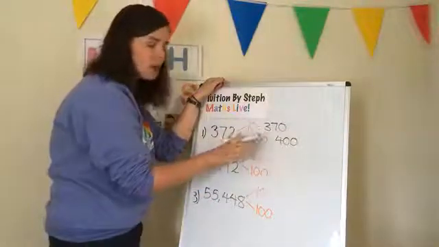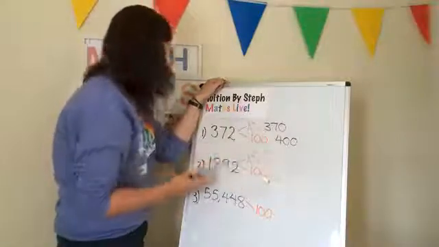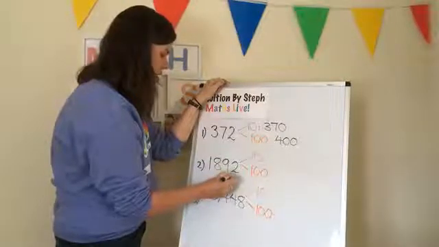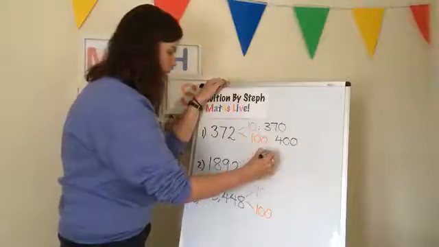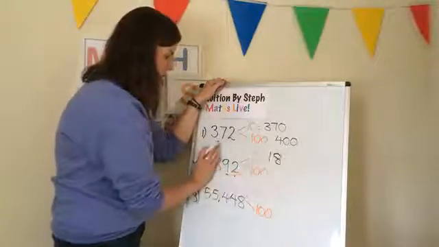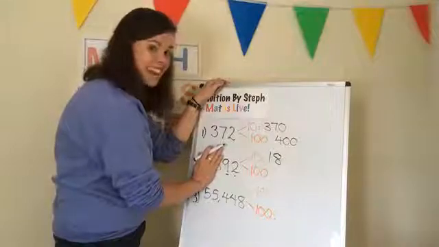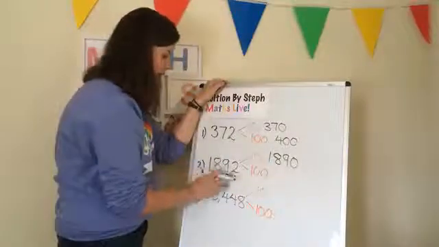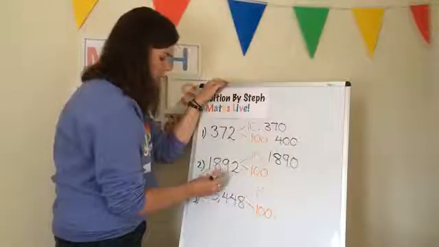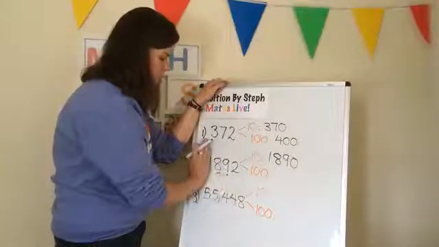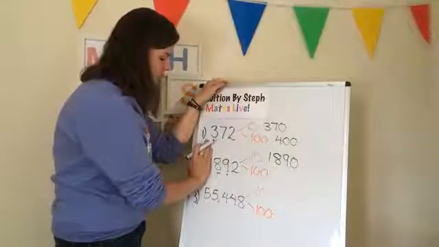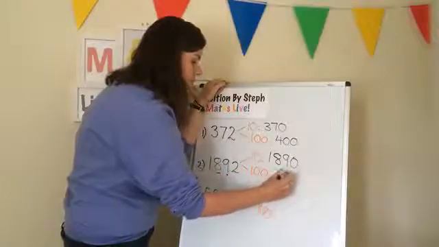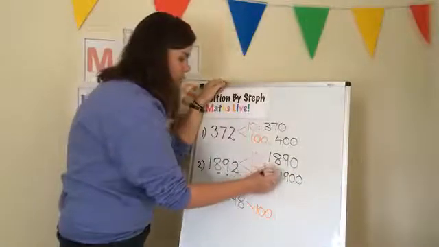Okay, so if you got that right, amazing. If you think, oh, that's what you do, that's great, you're learning. This question, nearest 10. Here's our tens column, the 9, and the 2 tells us what to do. We hide that. 92 to the nearest 10. Is it 90 or is it 100? 90. The 2 tells us to round down. And now this time to the nearest 100. Here's our 100. The 9 tells us what to do, so ignore the 1,000. 892. We're currently in the 800s, but the 9 tells us to round up to the next 100, which is 900. Don't forget about your 1.